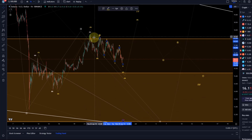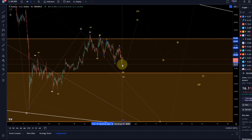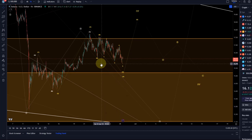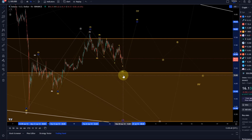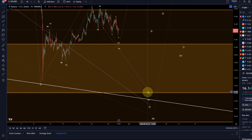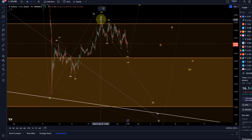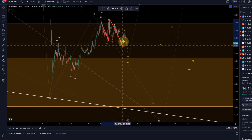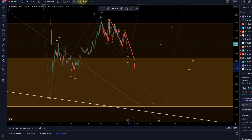So far it's followed the micro pattern really nicely, as I shared with you in the last few days. In the yellow count we possibly had an A wave down, a B wave up, and a C wave down in five waves as an ending diagonal in wave four — another low was still missing. It did that now, and that's why I'm telling you it now needs to decide. This is a potential ABC structure in an ending diagonal. Alternatively on the move to the downside you could count a wave one, wave two, wave three, wave four, and maybe a wave five still in the making.